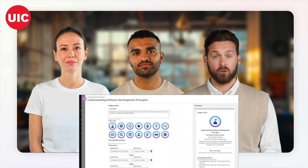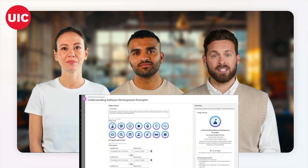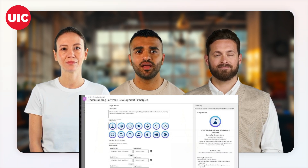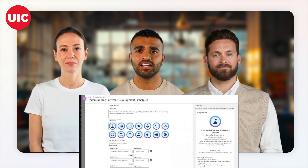That aligns well with current instructional design theories. How does this integrate with the Mastery tab? The two features complement each other beautifully. While the Mastery tab provides a detailed view of progress towards institutional goals, the Course Badges offer more granular, course-specific achievements. Together, they provide a comprehensive picture of a student's learning journey.